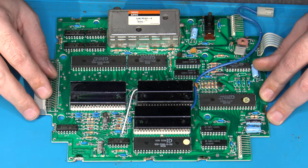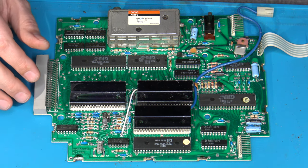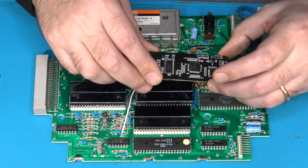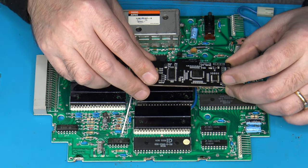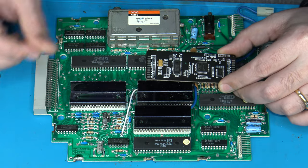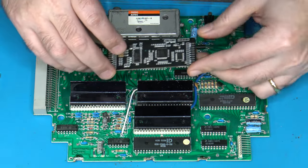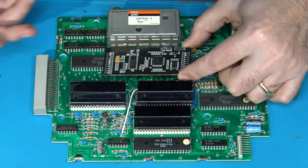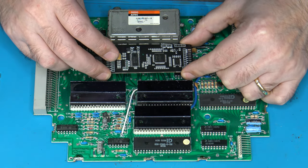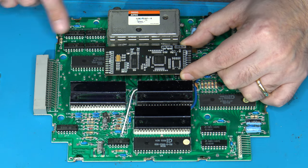I now have the main board and everything extracted, and let's just talk about a few places where you might be able to install the board. So here's the RGB board here, and in the way that I currently have it oriented, this is the input side here and this is the output side. So really, where you place this is just going to depend on where you plan to run all of your external outputs to. In my particular case, and on this particular install, the output section will be over here.